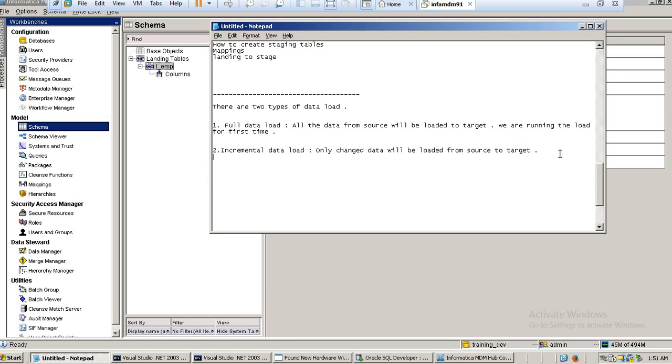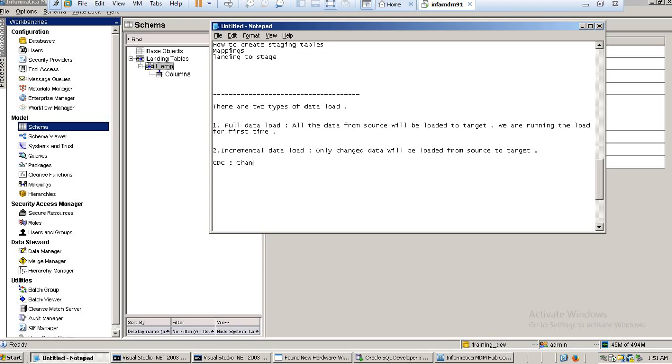So here also we are learning one data related tool, that is the Informatica MDM tool. Here also we should have a concept of implementing an incremental data load. Incremental data load is also called CDC. Sometimes you will hear the term CDC.